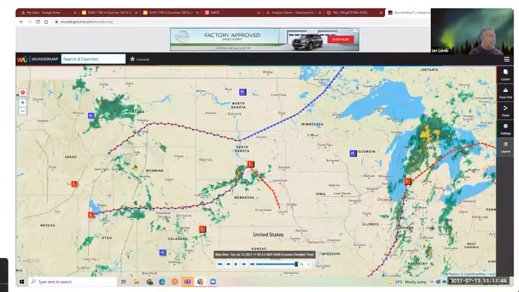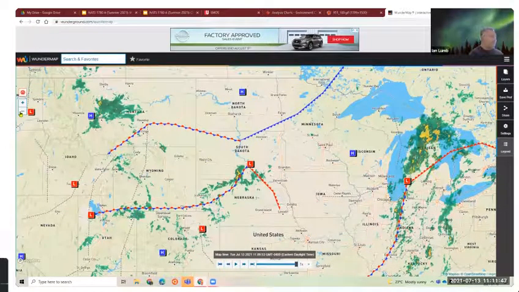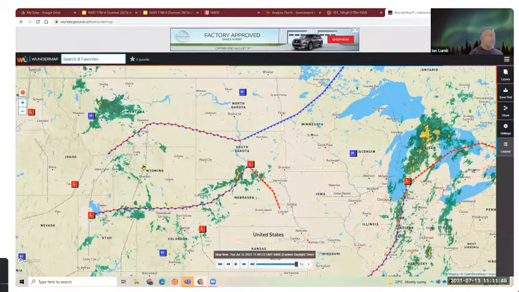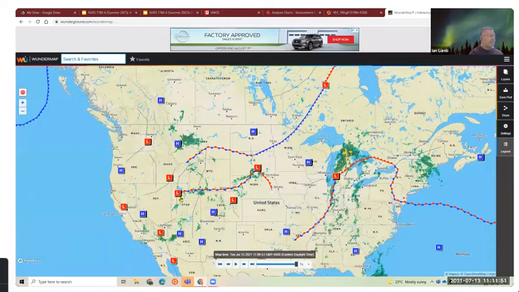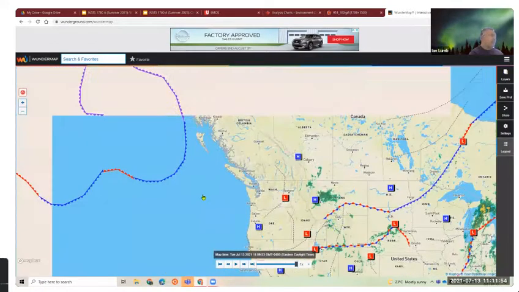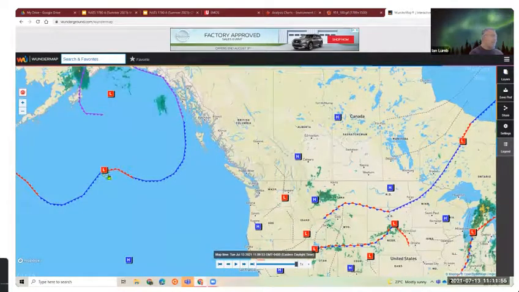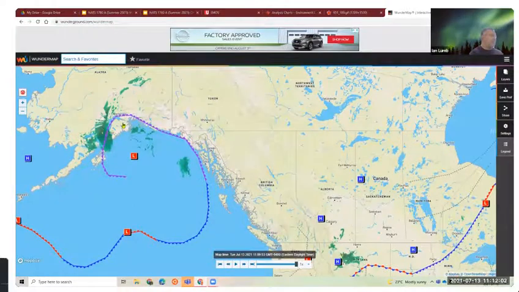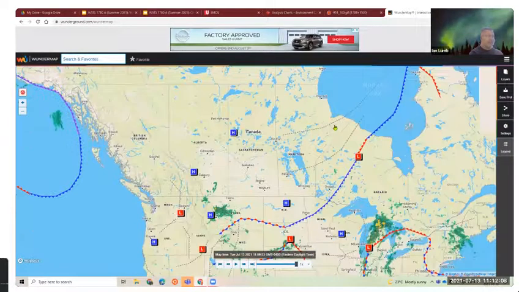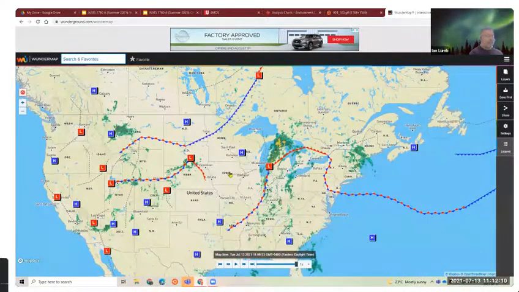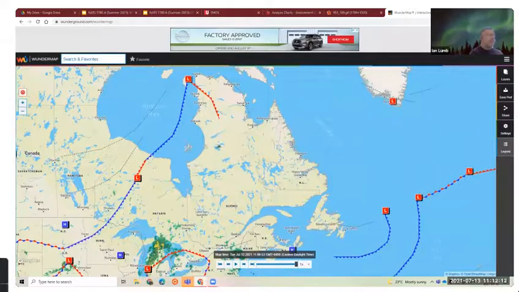Of course, just when I decide I want to try and show you some of this stuff, I'm trying to look for a more classic cyclone. That's not a bad one. Warm front here, cold front here. Up here, this is a big hooked looking occluded front. Anyway, lots of variety here.